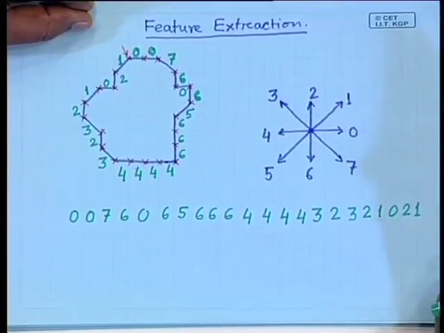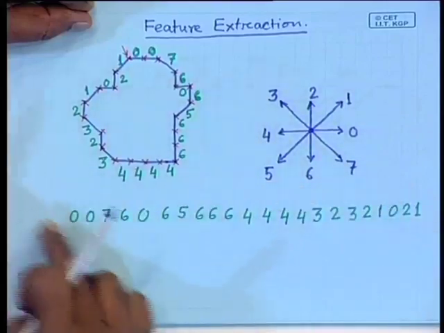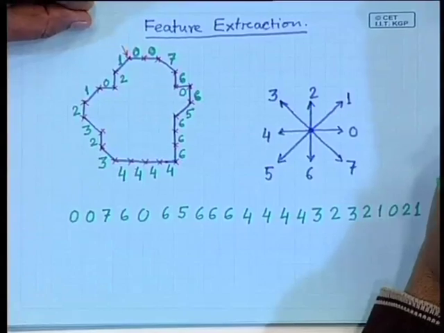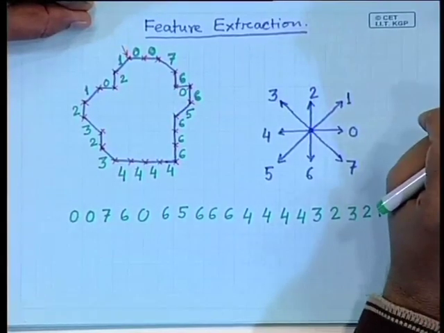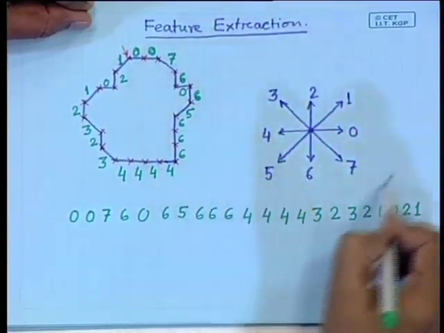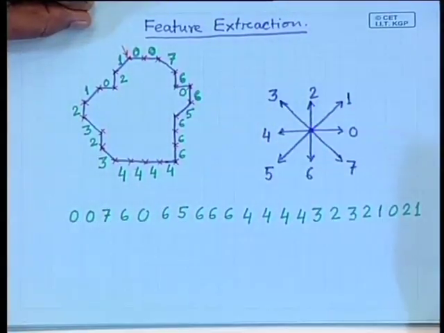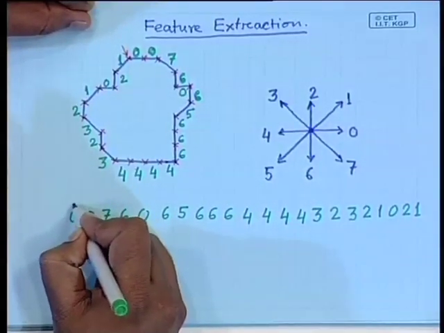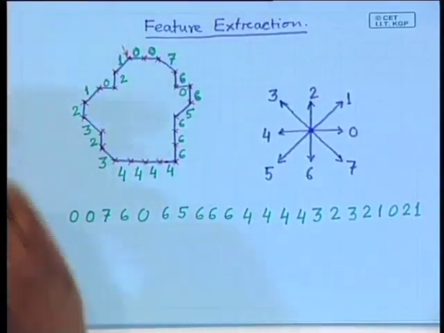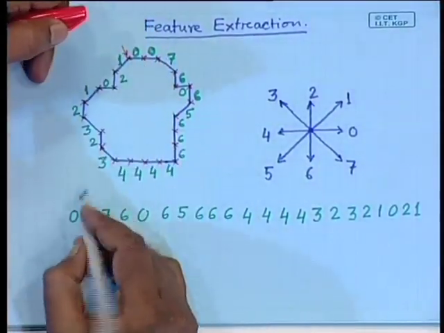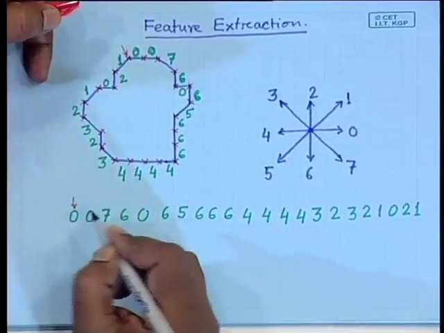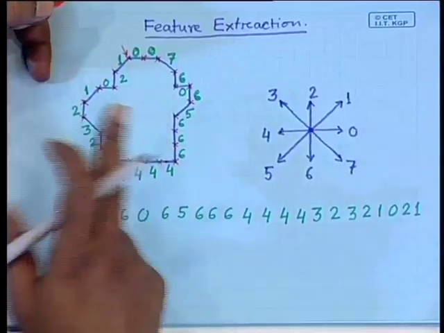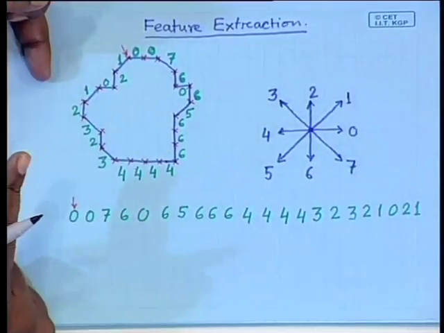So, for doing that, what I said is, instead of using this chain code, to move from one segment to another segment, how many steps of rotation I have to perform in my coding scheme, I will simply put that in my chain code. Okay. So, while doing this, let me start this way. Initially, I will skip the first code that I have generated, because though I know that the first code was 0, I do not know how many steps of rotation I have to make when I move from the previous code to this code, because I do not know what the previous code is.